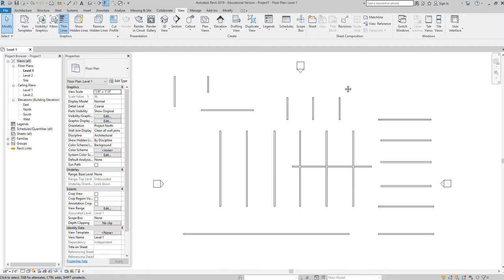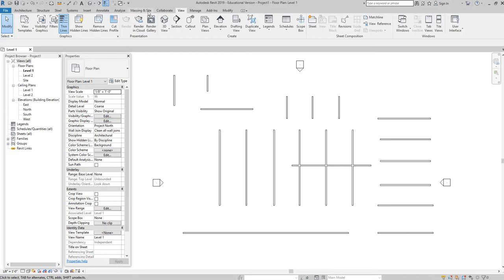So we'll do that soon. All right, so I'm going to go to View here, and you probably don't remember this, but if you go all the way to the end of the View tab, you'll see User Interface. And this is the place where I said, hey, if you ever lose your Properties dialog box or your project browser, either one of these two, this is where you're going to go to turn them back on, essentially, right?